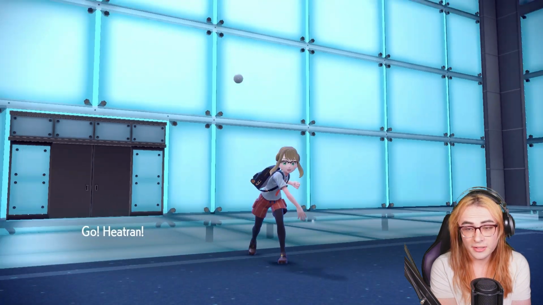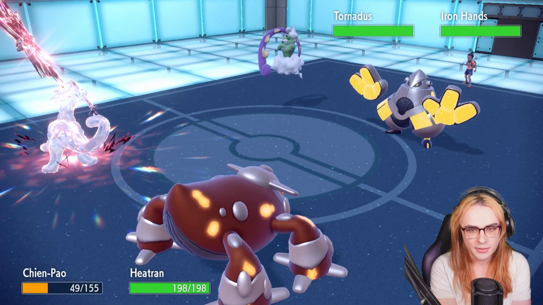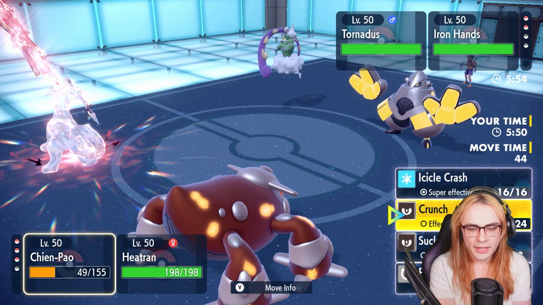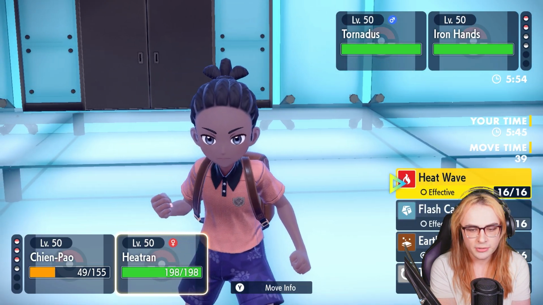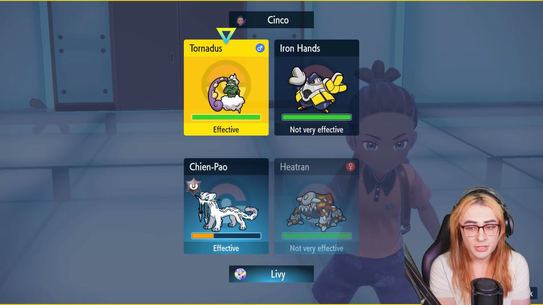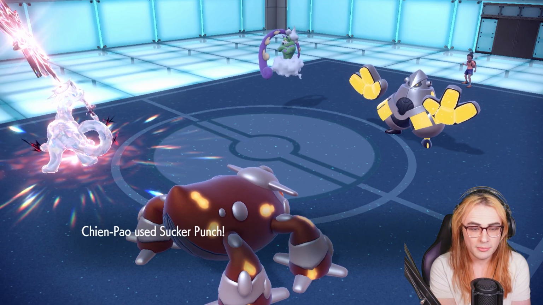So Torn is a little scarier now. I won't lie, it's a little scarier. But what I could do, I can just go for the Tera Ghost Sucker Punch into this, and then I'm going to proceed to go for a Flash Cannon. I'm just going to dual target the Torn. I feel like that's a little more valuable at this point.